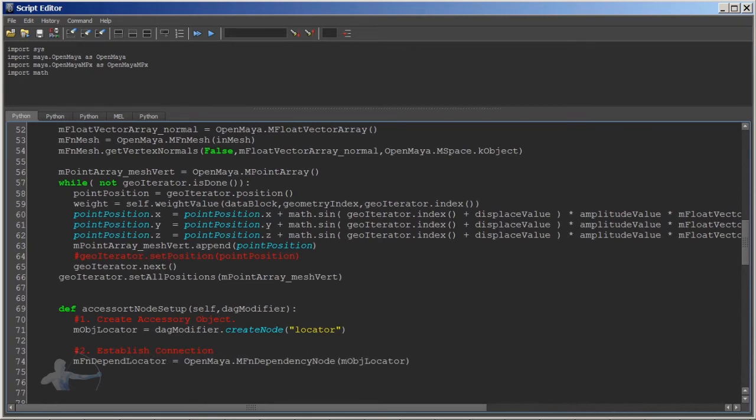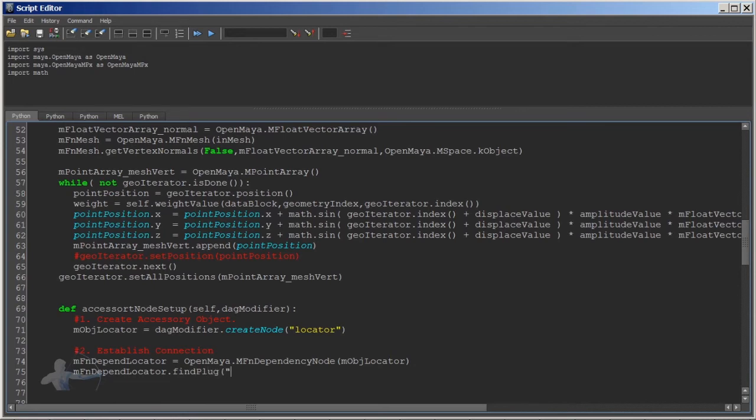Okay, so we have created the function set for the dependency node, and we will find the attribute, which is the world matrix attribute, using the function of the dependency node function set, dot findPlug.